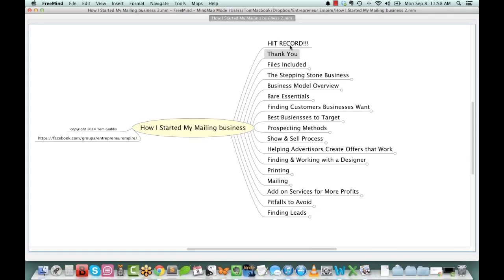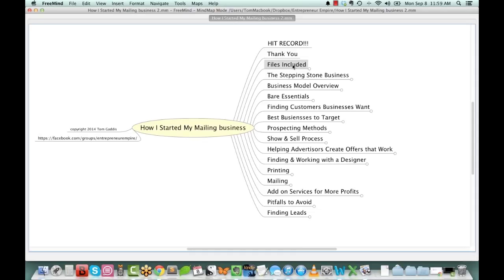All right, so what we're going to do is we have quite a bit of stuff to cover. So I am going to work my way through this mind map, and if you can just let me get through a section, and then I'll open up for questions. And if I haven't made anything clear or you need some more information on something, just type that into the questions box on the side, and I will get to your question as best I can. All right, so here we go.